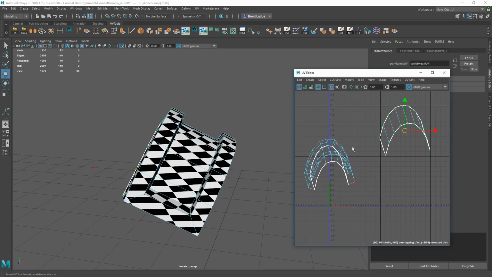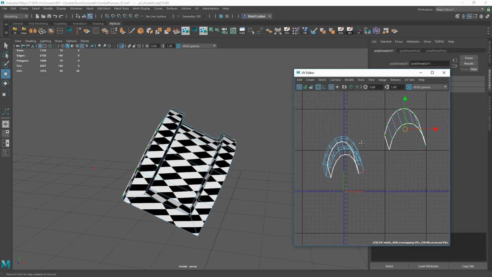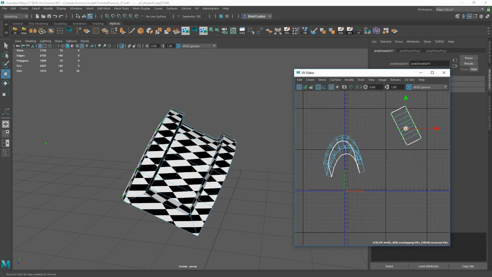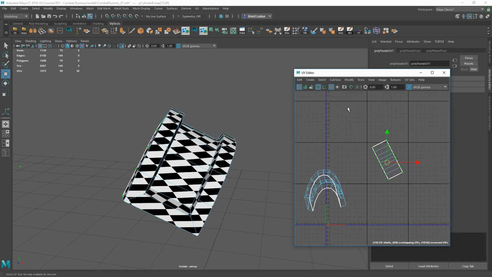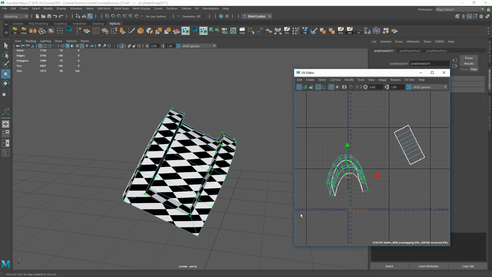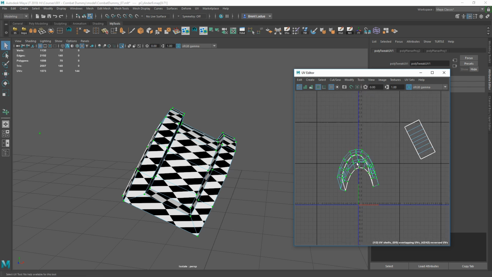And generally, for most things these days, in Maya at least, I'll just use the unfold command, and it will come out quite nice. So you can find that in Tools, Unfold. But I think that's actually the brush here. That's interesting. I'm so used to doing it the right-click way.